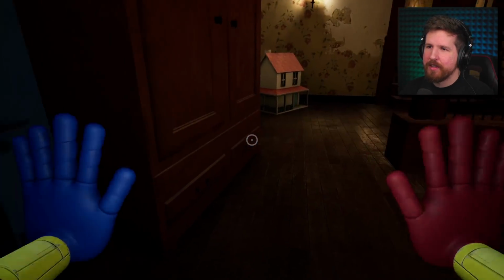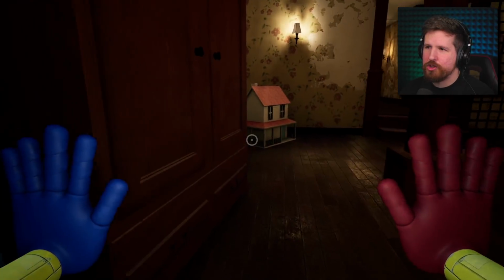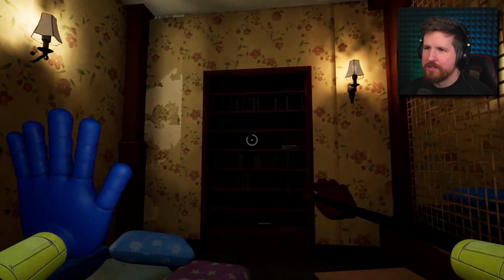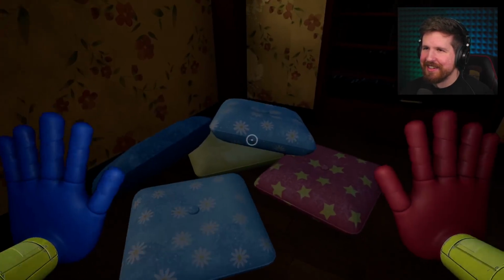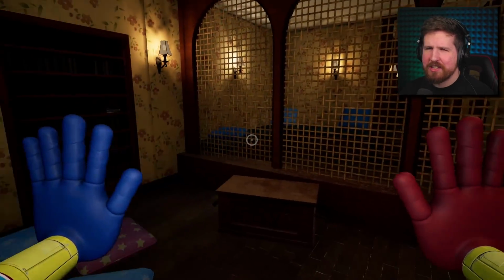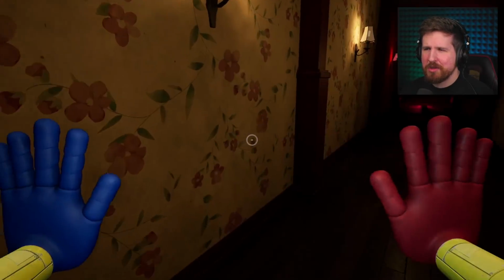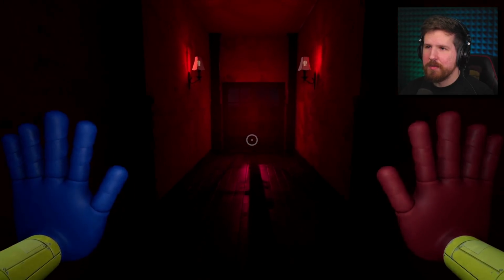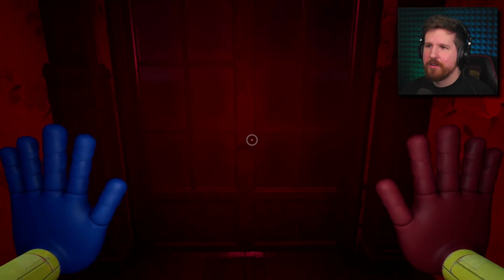Hey, I want to go back there. Get out of the way. Push. Gotta stick my hands on everything. Get my grubby mitts all over this place. Okay, so you got a dollhouse, you got a toy chest. Was someone living here? Red means scary, y'all. Let's go.